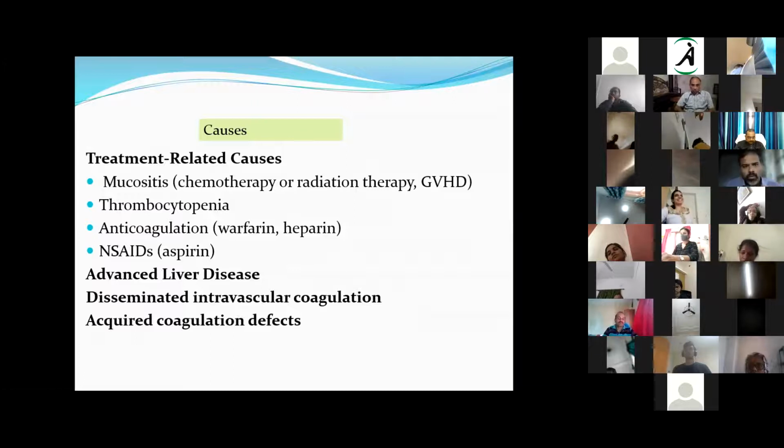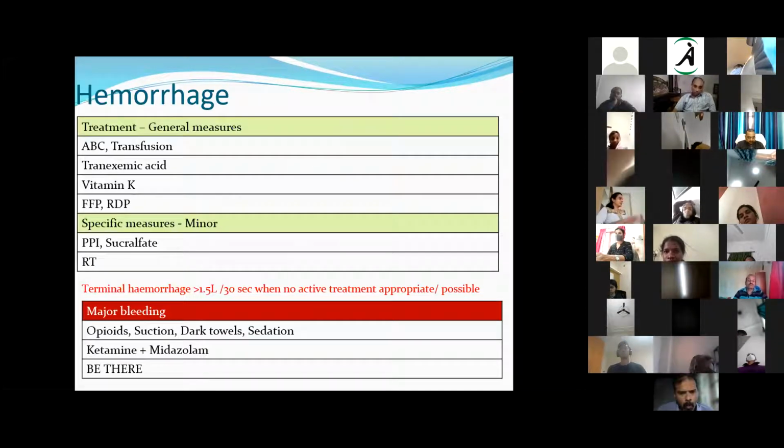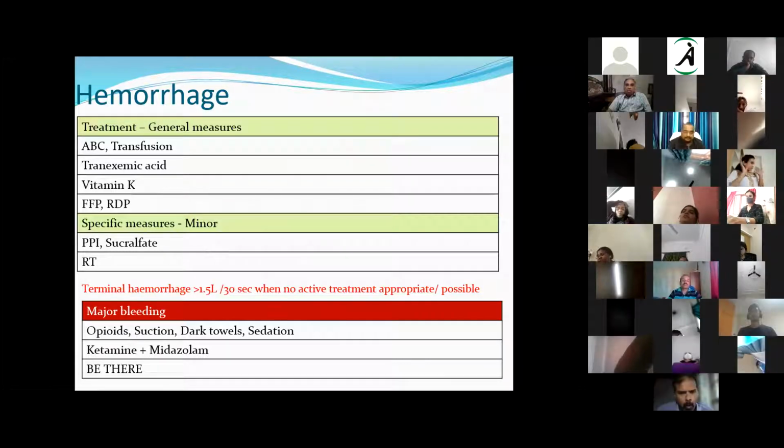Some patients who have advanced liver disease have a coagulation profile that is most of the time deranged. Most of the patients who are bedbound, having DIC or DVT, may present with bleeding. And in very rare circumstances, patients with primary coagulation defects. So these are the common causes of hemorrhage. Knowing the cause is very important, and according to which disease is related to this presentation, you will treat the cause. But the initial principle is the same.